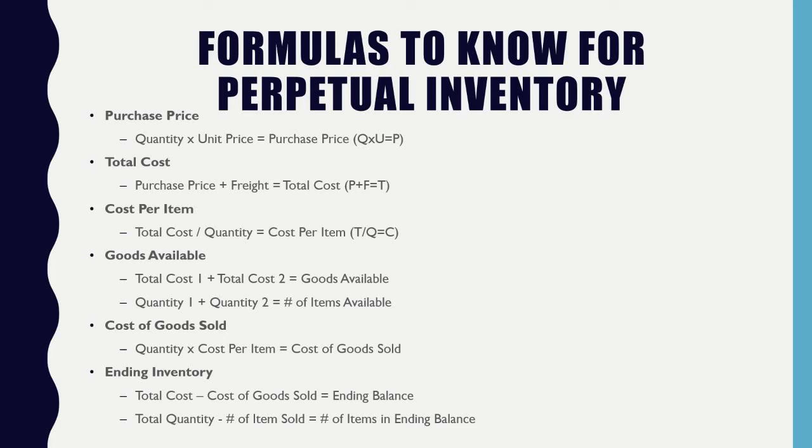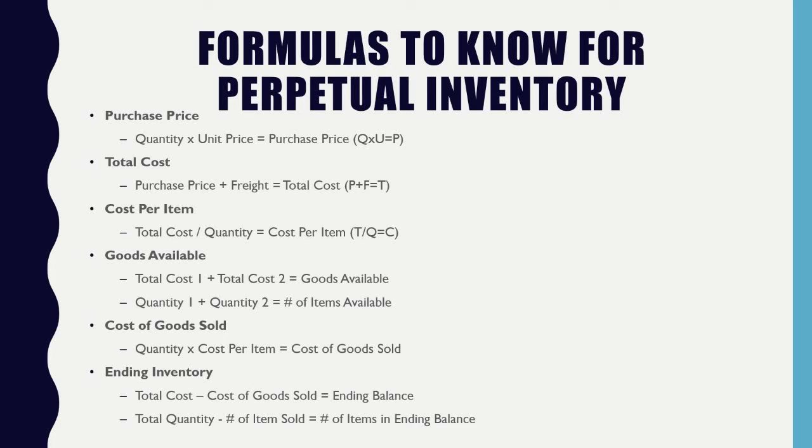So same thing there. Now, goods available, there's a little difference here, because, again, when we look at our table, we don't have a little small section for us to calculate our cost of goods sold. However, what it truly boils down to is your total cost of number 1 plus your total cost of number 2 to equal your goods available.